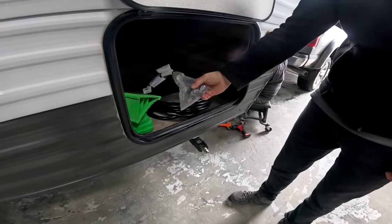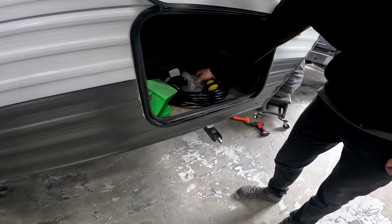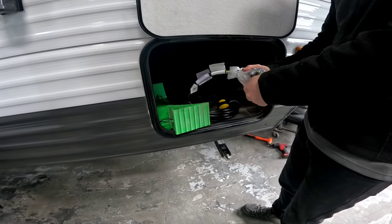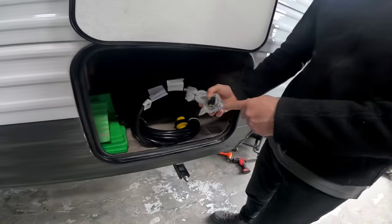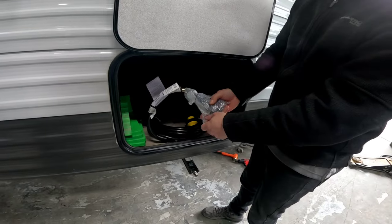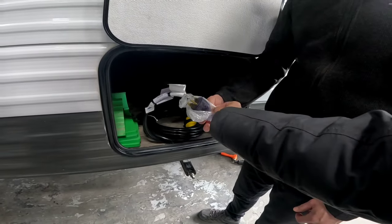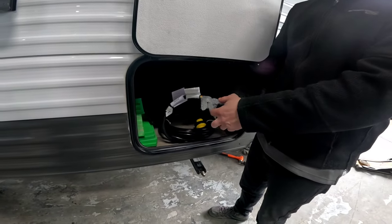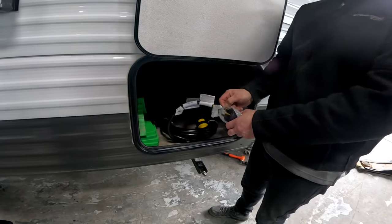So this one here is going to plug into your unit, your trailer, and this is going to plug into your campsite. But there's an adapter you can get that goes from here to a regular plug. So this one is converted from 30 amps to the ordinary plug. Yeah. All you need is just an adapter. Where can we get that adapter? Francis Auto, Canadian Tire.